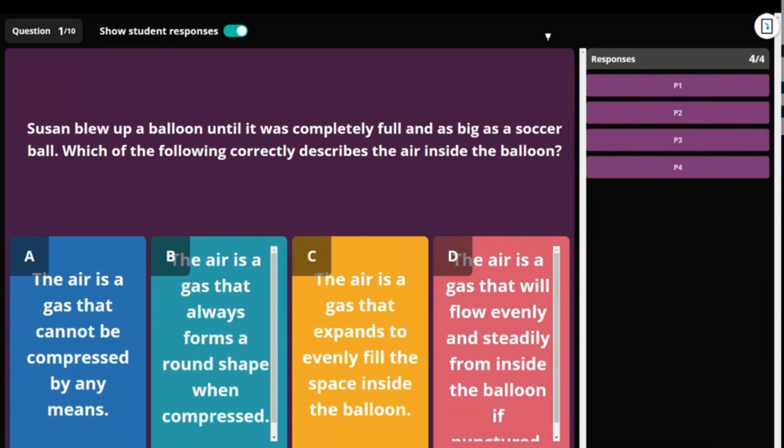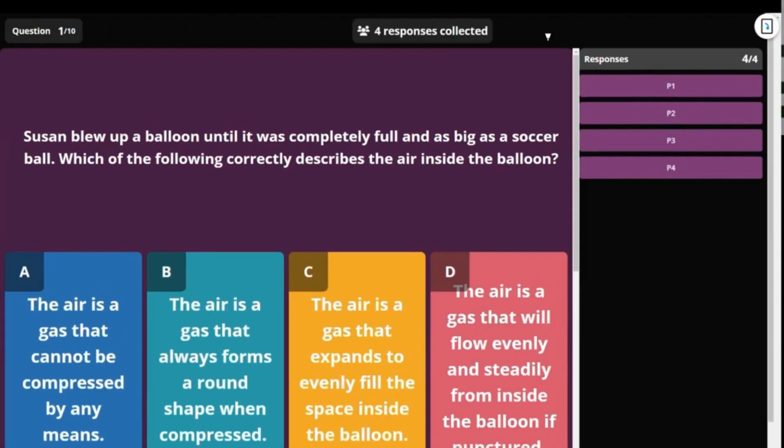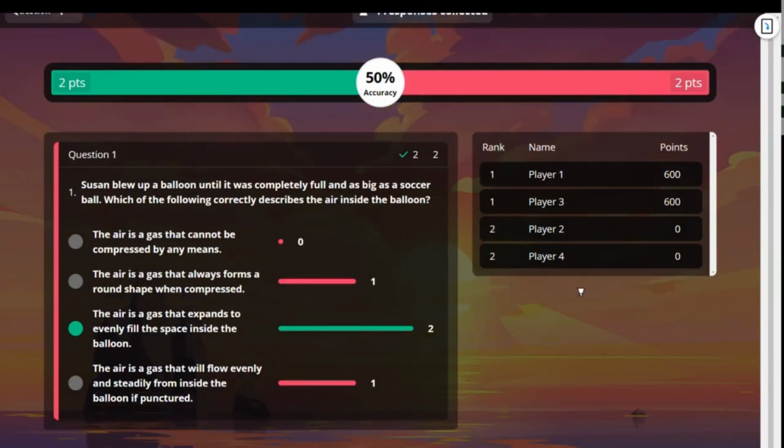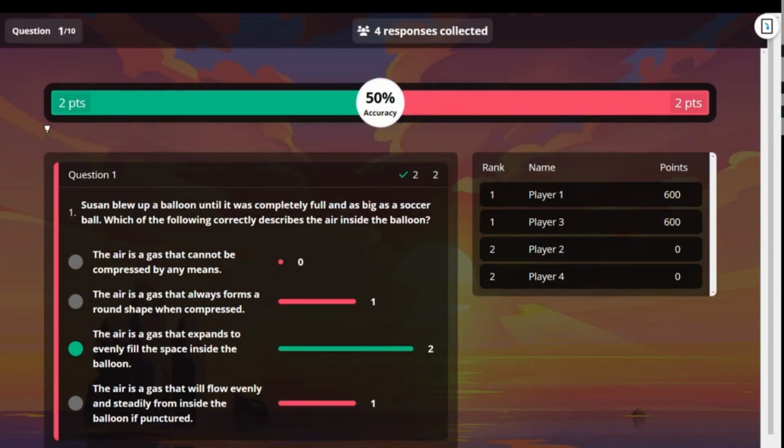Now what's happened is it now knows that there are 4 players in this on my side. I'll show you on the phone how it works in a minute. So now I'm going to say submit. And on the board, it shows me how they did. Player 1 got 600, player 3 got 600, player 2 got it wrong. Well, 600 points, it's inconsequential how these points really work. And immediately it gives me the opportunity as a teacher to discuss this with my classroom, rather than just a crazy, let's go for the next question, go for the next question.